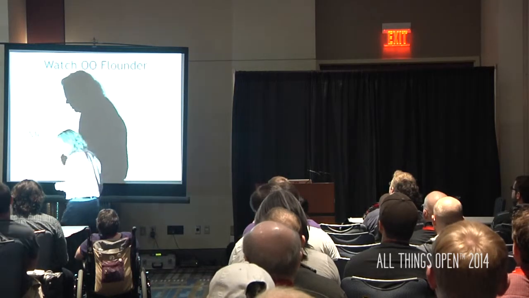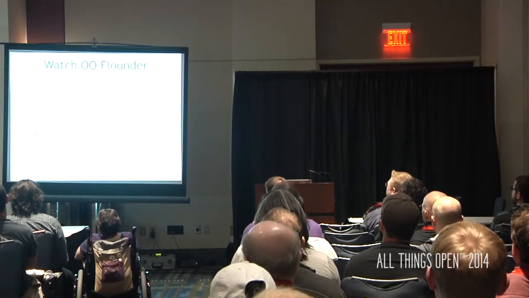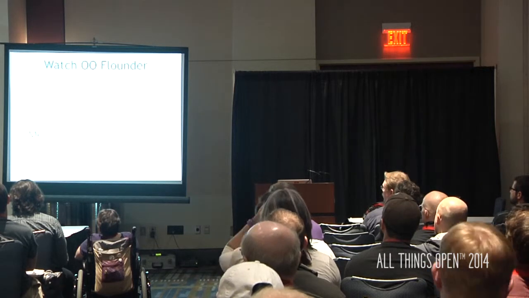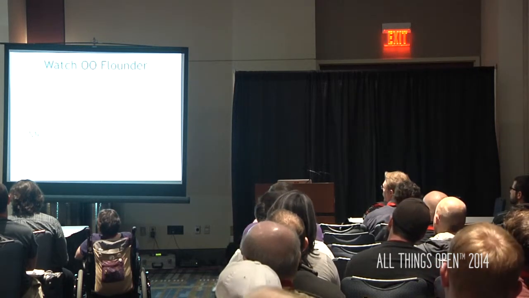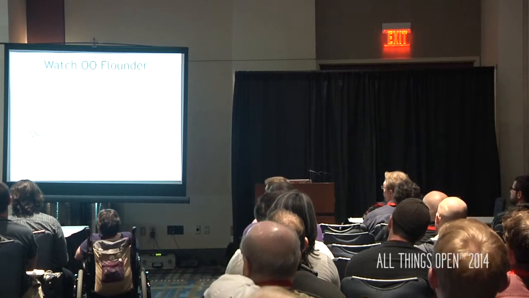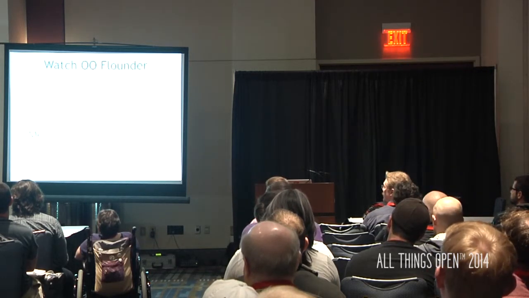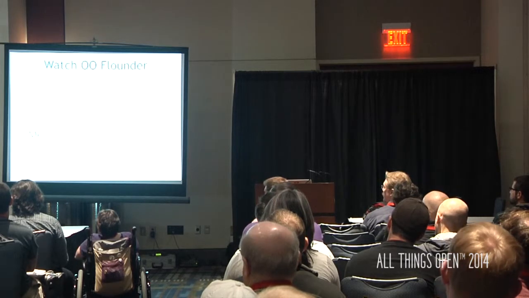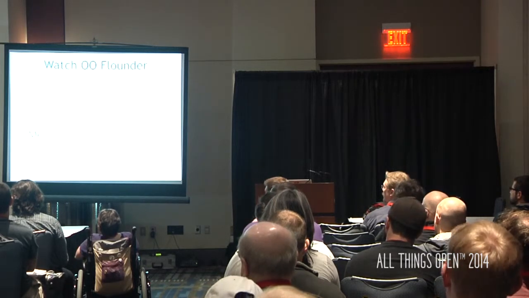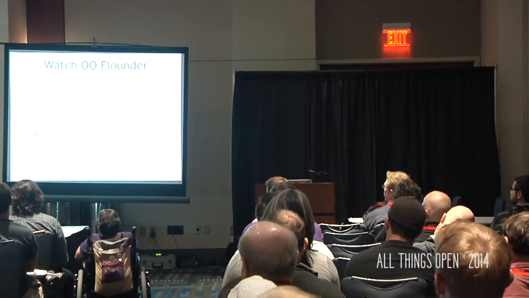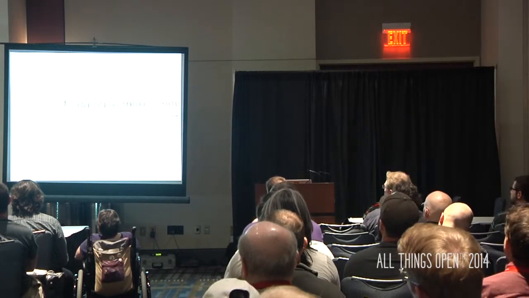Nachos is probably a method, but then there's this other question about how this method actually gets applied to the object. Maybe when my weight goes up, the count of nachos in the inventory in the kitchen has to go down. So maybe there's some business rule that says, yeah, you can add nachos to you, but when you add nachos to you, you have to subtract nachos from somewhere else. But that's not captured in the nachos method. That has to be captured somewhere else with this question mark on the slide.